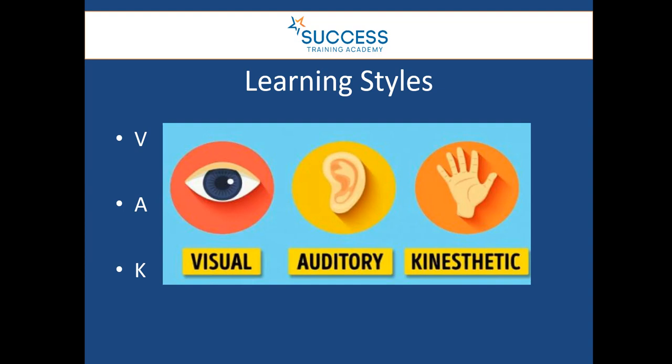All right. So you need to be looking at your session plan and your session structure and go, okay, cool. Here's some visual stuff. Here's some auditory. Here's some kinesthetic. And here's some other auditory. Here's some other visual. And you need to be deliberate in how you deliver your content and be deliberate to make sure that you are meeting everybody's styles. Because just because you're visual, it doesn't mean everybody else is visual. And as a trainer, you need to expand your repertoire of how you deliver information so that you meet everybody's needs.